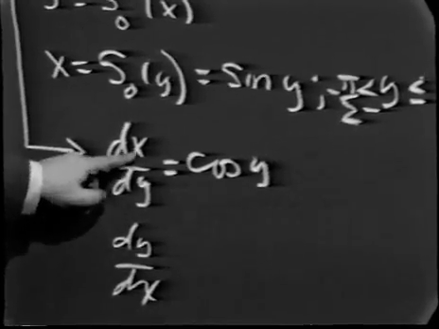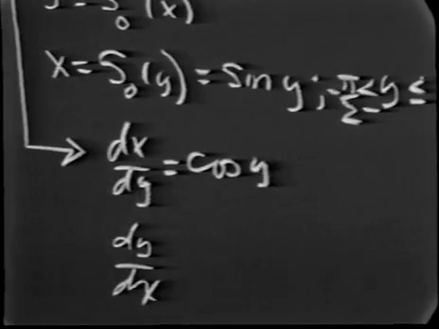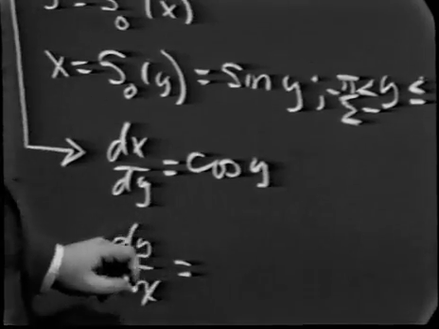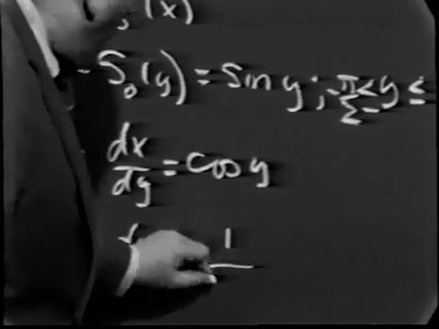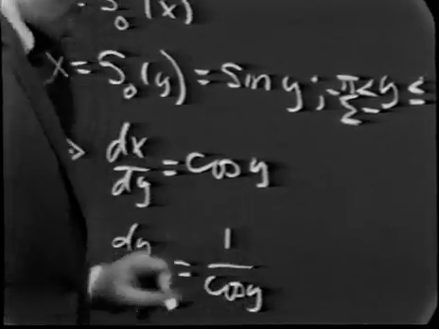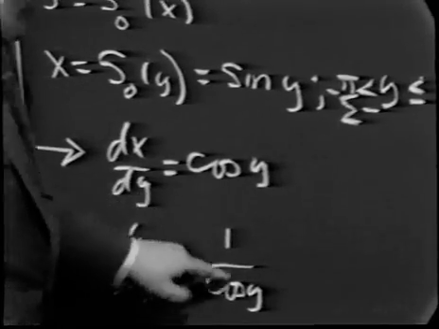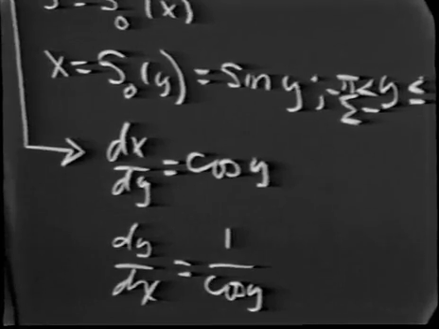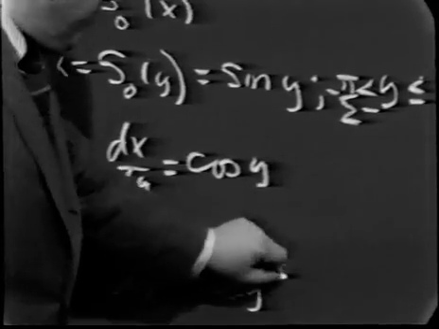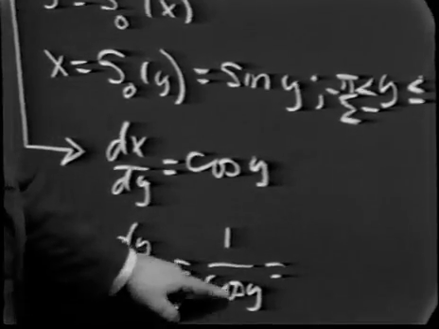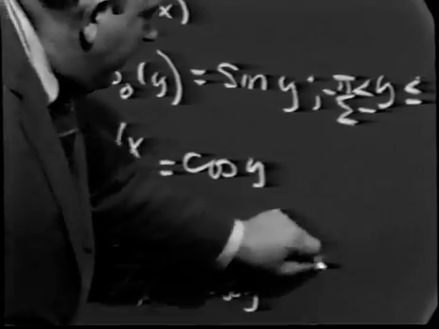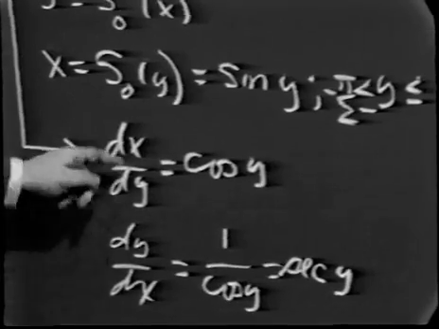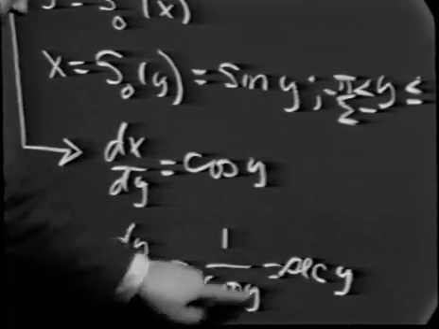That was exactly one of the nice properties of this notation that we've talked about on several occasions before. In other words, dy/dx is 1 over cosine y. By the way, I like this better than saying things like the reciprocal of cosine is secant. I think when you print a book, people like to use secant instead of 1 over the cosine, simply because you can get everything on one line and don't have to write fractions this way. But that is not our major concern here.